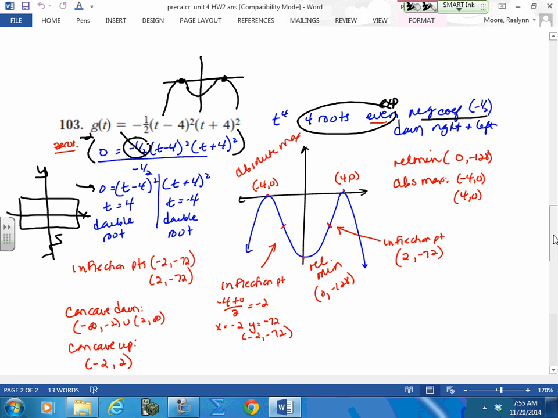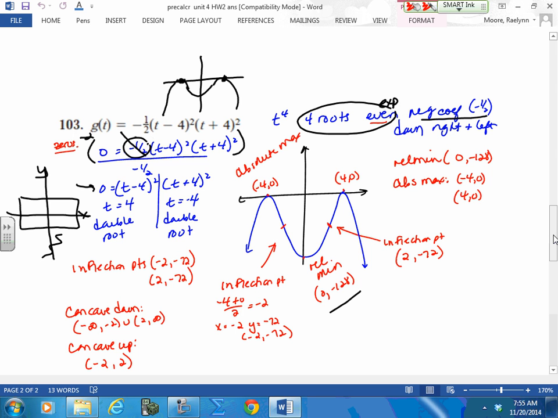We know your relative min. You found your relative min. You found your absolute max. Those are your absolutes. Absolutely the highest point there. We could tell your domain and your range now. We know your range goes from -infinity to 0. We know your domain is all real numbers. We knew that they both went down.